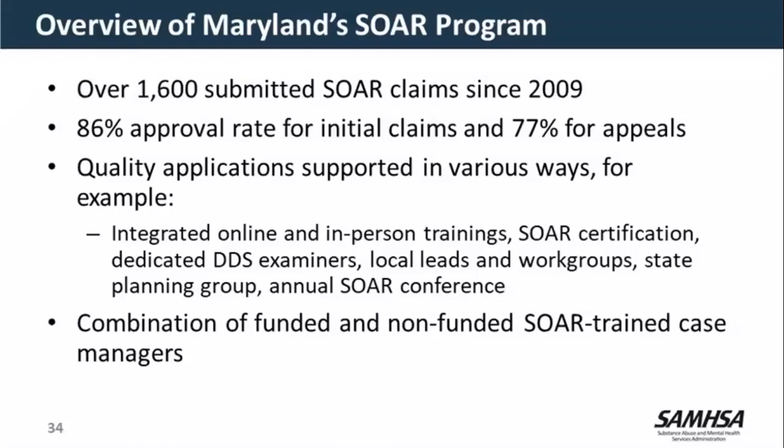We are very fortunate to have excellent relationships with DDS, and we have a group of 10 examiners who deal with all our SOAR claims, and they're a great resource in terms of helping us when things are going well, but also giving us information if we need to change how we're doing our claims. We have a structure of local leads and work groups I'll talk about at a later slide, but we also have a statewide planning group made up of representatives from DDS, from SSA, community providers, DOORS, and a whole host of other very committed individuals.